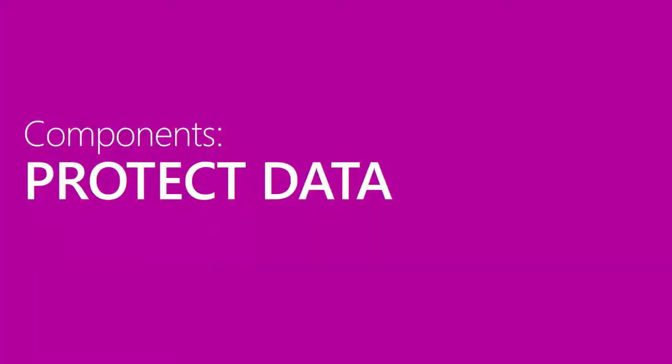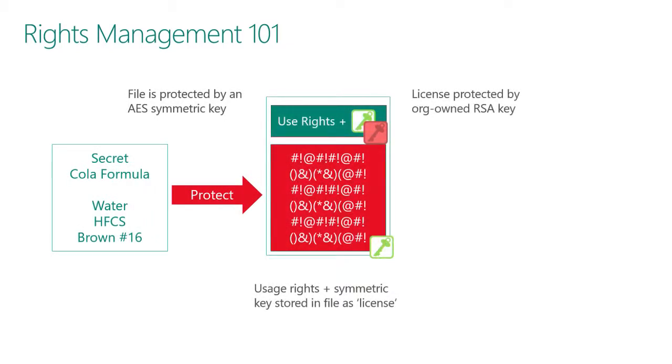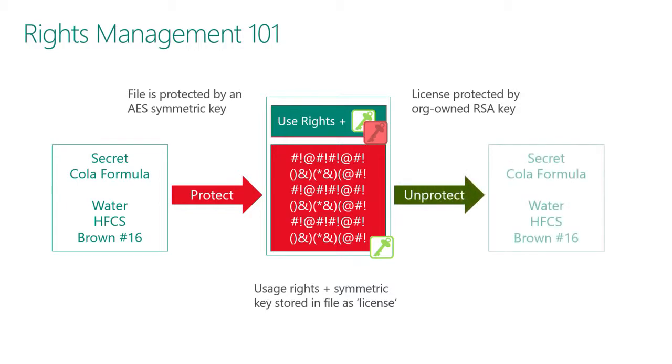I'm going to skip through that one and move on to protecting the actual data, because it kind of leads you onto this. The way that rights management works, and we've really pushed our rights management technology into everything that we've done. The way that this actually works is that we take the secret formula, we encrypt it, and every time anybody wants to unprotect it, they need to get access to the key. Now, that means that unless they can access the key, they can't access the file. That means that every time that they want access to the key, they need to be able to talk to Azure Active Directory, which means that we can track what's happening with that access continuously.